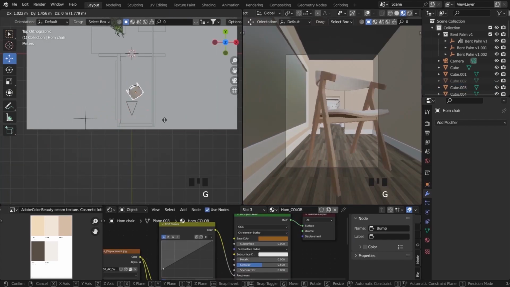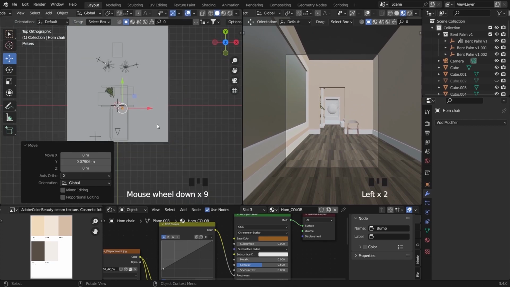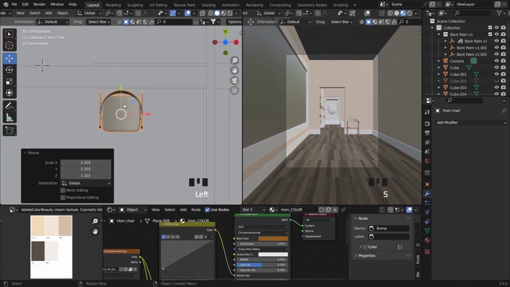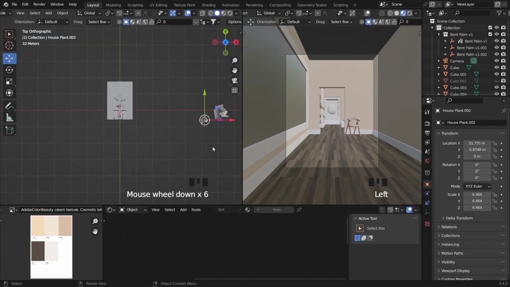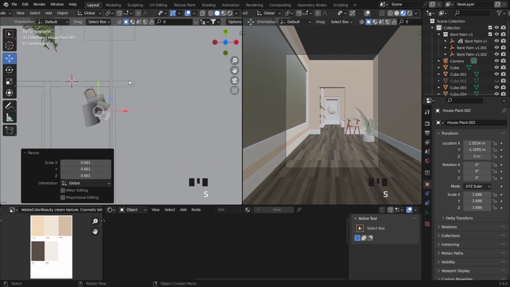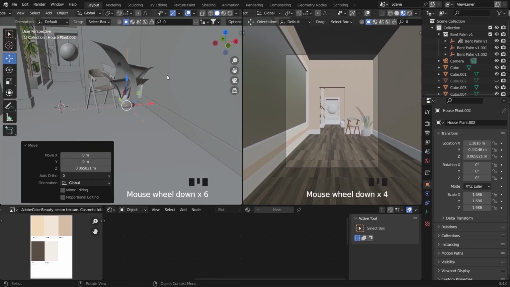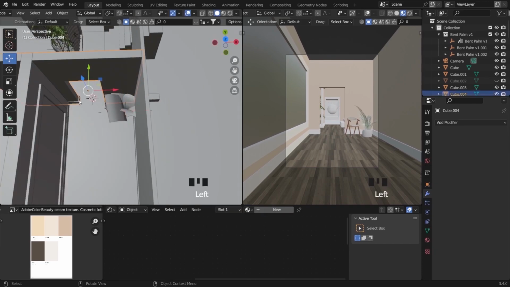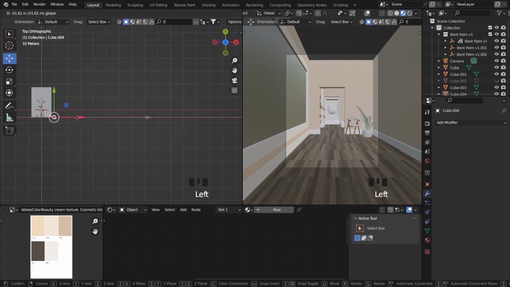And for this chair, I have it from Blender Kit too. So just search Blender Kit armchair and then you can find it here, something like that. And also for this small palm tree, I have it from Blender Kit.